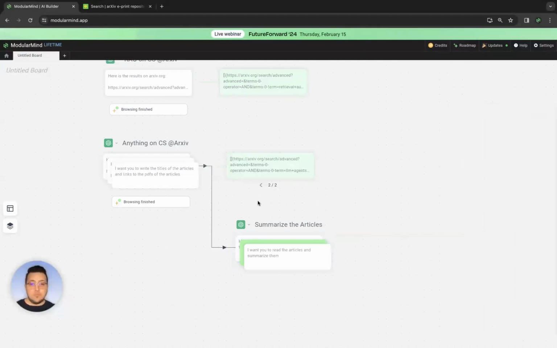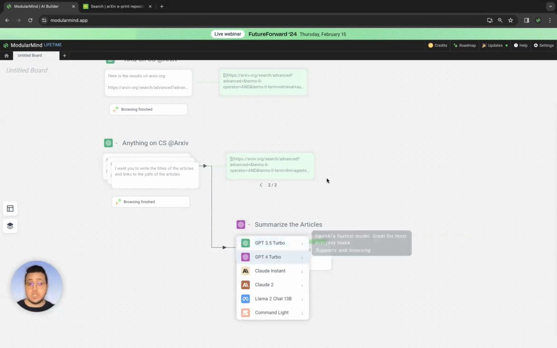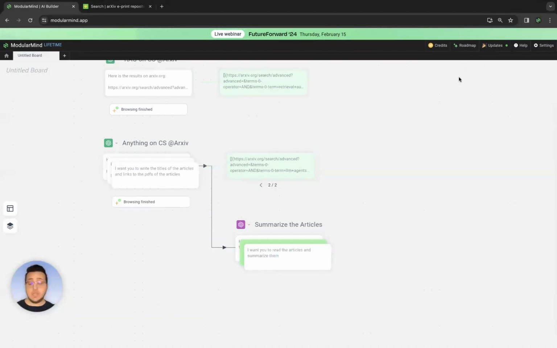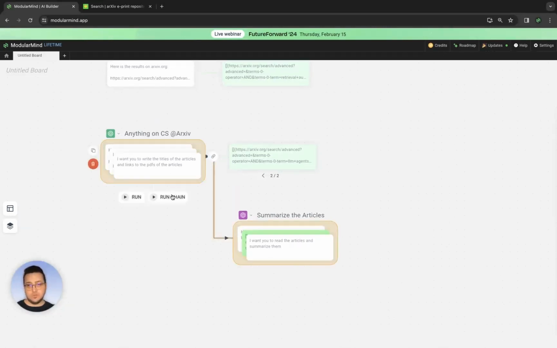But at this point, I want to use GPT-4 Turbo, because these articles usually have a context length a lot longer than what GPT 3.5 has, which is 16K at this point. So I want to use GPT-4 Turbo, and it should be a lot better at summarizing tasks as well. So now let's run it one more time.